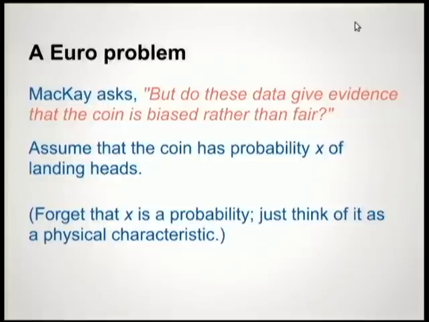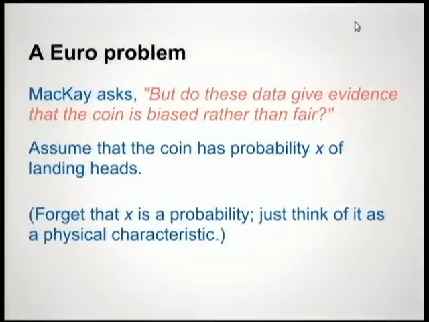It's going to take us a little while to get there, but we will answer this question. I'm going to have to make some assumptions, as always. I talked about modeling a minute ago. We're going to do some modeling. So first of all, assume that the coin has some probability X of landing on heads. So if you spin it over and over and over, there is fundamentally some quantity that we're trying to estimate. And the object of the game is to figure out what X is. If you will bear with me, you should forget the fact that X is a probability. If you think of X as being a probability, your head is going to explode in about 15 minutes. Just think of X as being a physical characteristic of the coin.